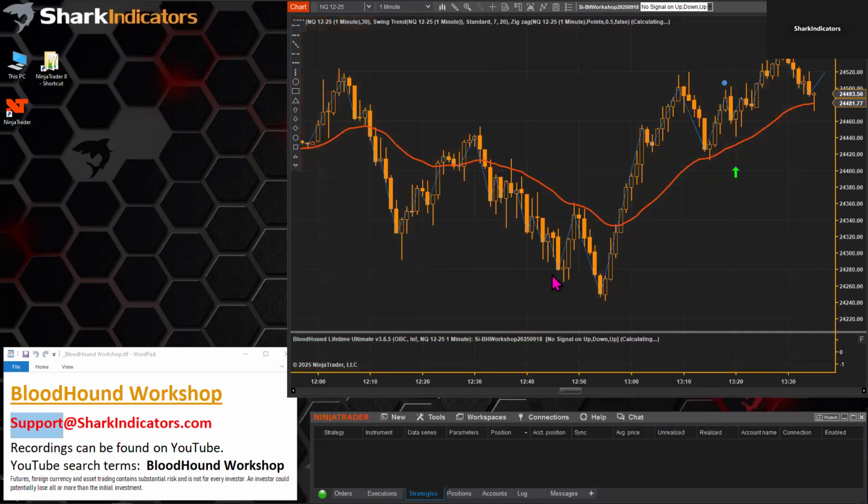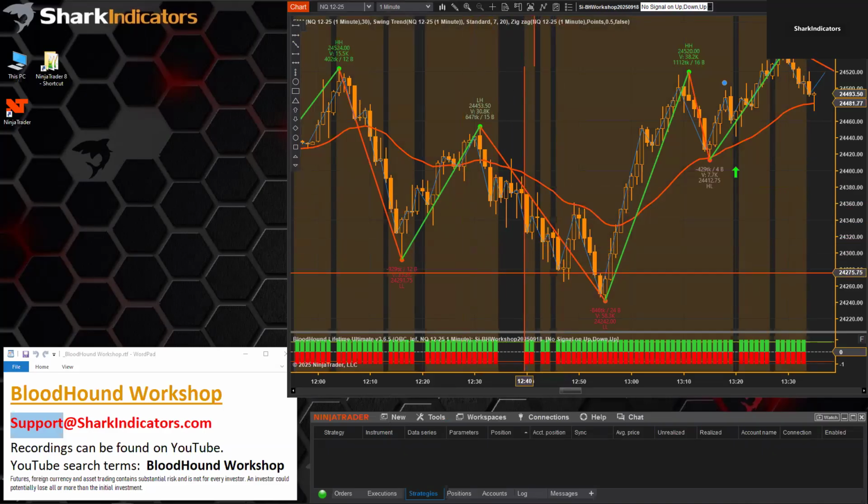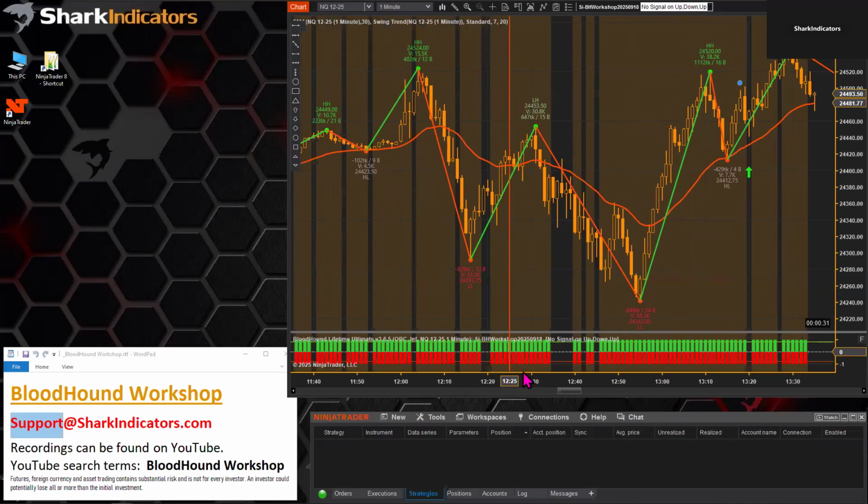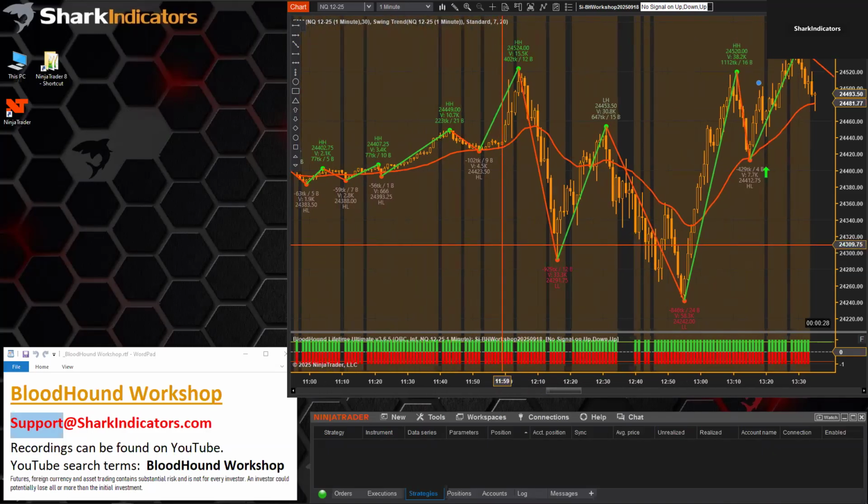But anyways, you can use either one. I don't really like Ninja's zigzag there, right? So there you go. That'll put the swing legs on there for you to help illustrate the exact details of your two-legged pullback.